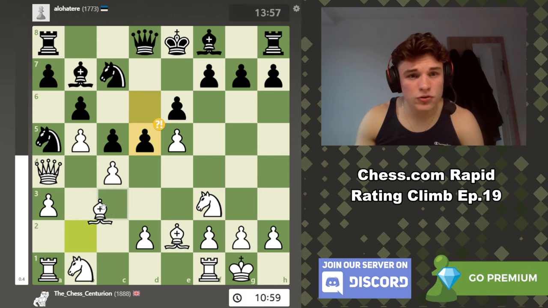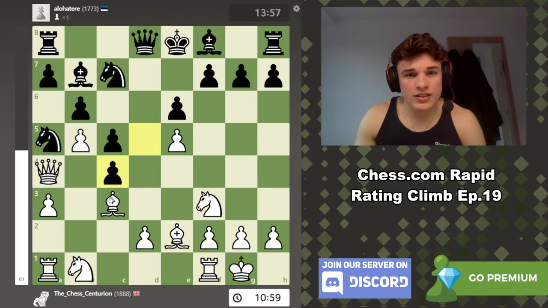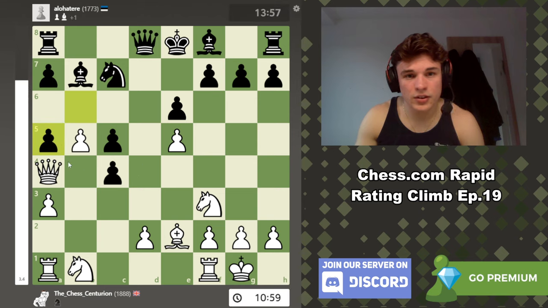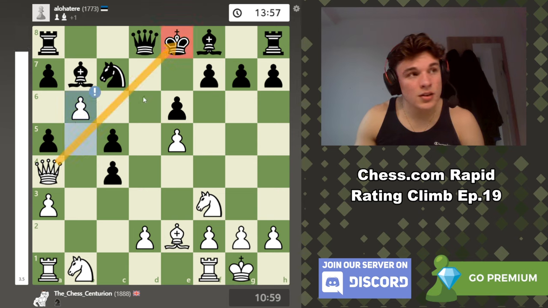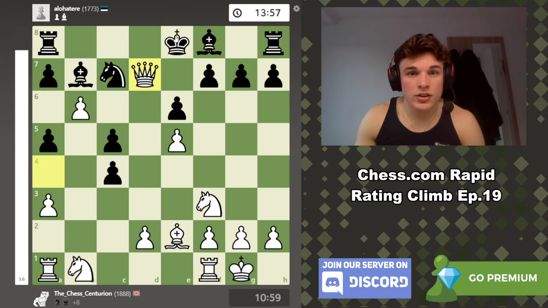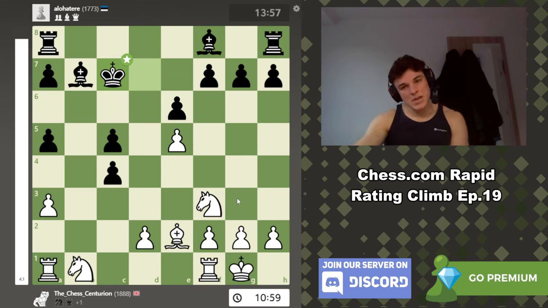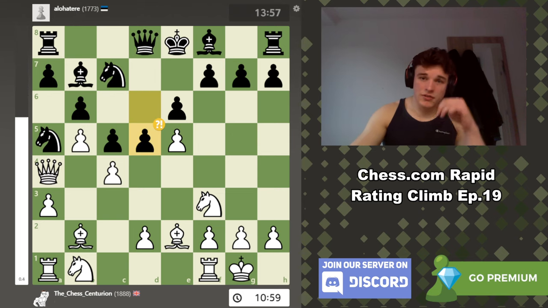Apparently bishop c3 is the move, attacking his knight. And if he takes, then takes, and if pawn takes, b6 check. The knight is under attack, and so if a move like queen d7, then just takes, takes, takes, takes, and you're up a piece. That's a cool tactic. Maybe I should have seen that. But again, it was a bit far in the future.